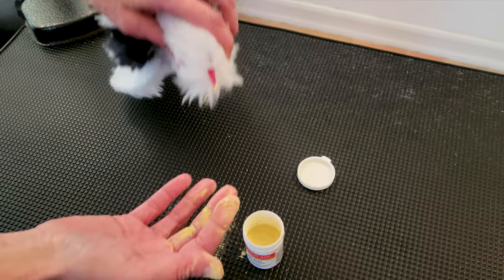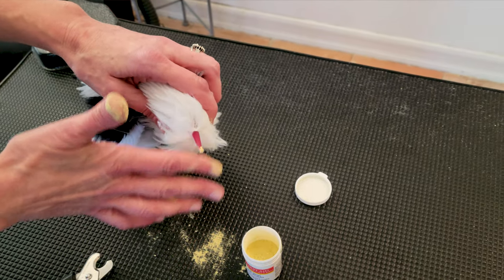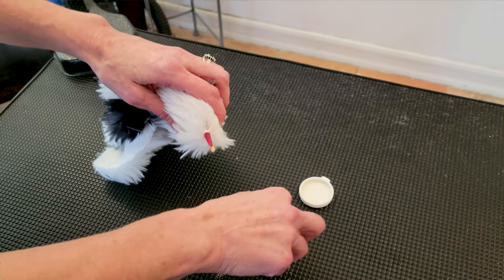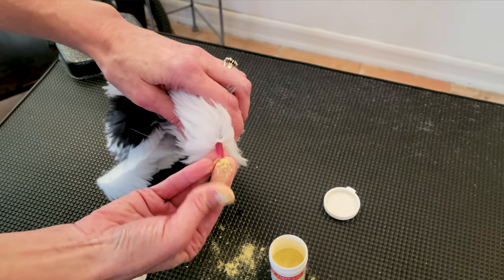Now this dog might be reacting, you just hit it, it's bleeding. So we're going to talk about dog reactions and some of the tips and tricks to handle that. But basically in essence, you want to get a bunch of it, and don't worry, you're going to make a little bit of a mess, especially with the orange ones, right?